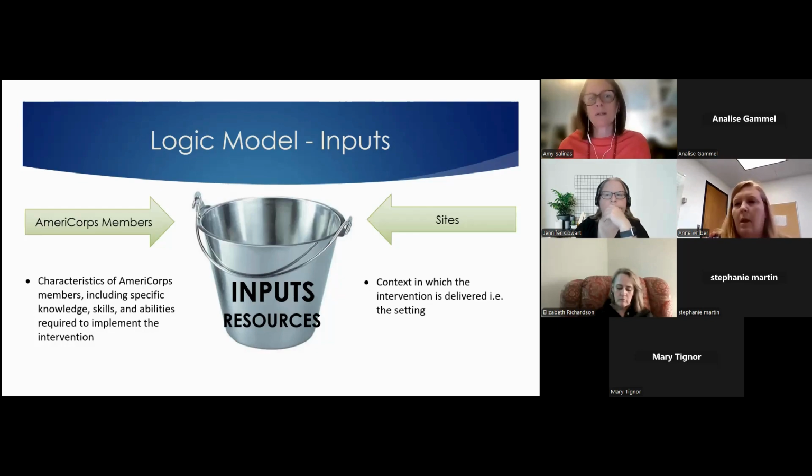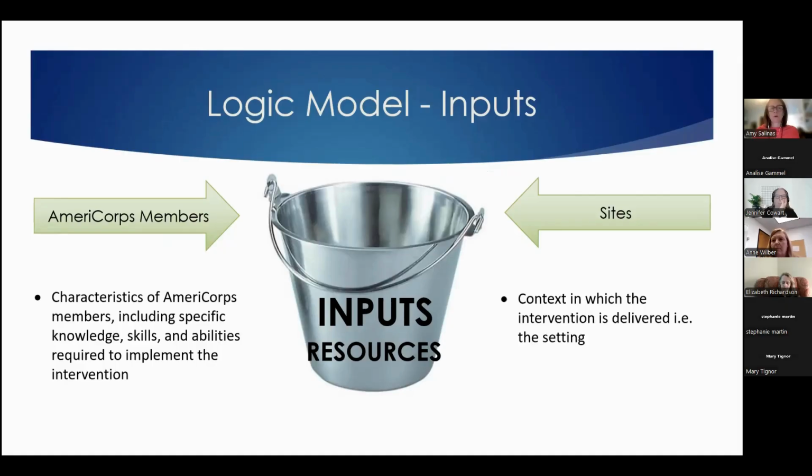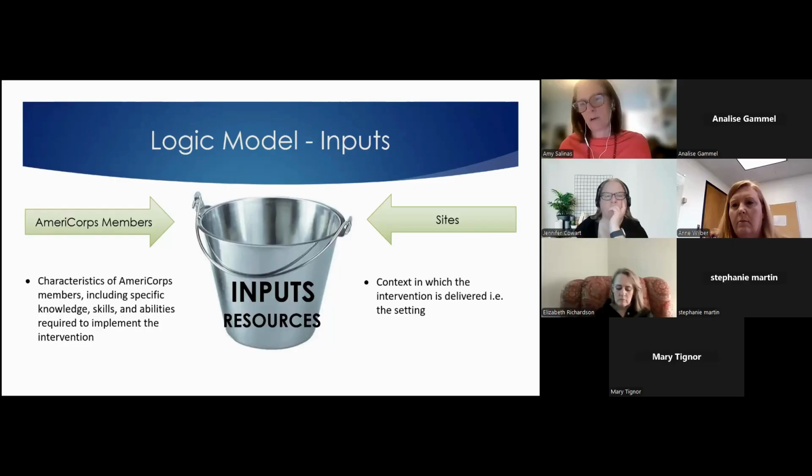I mean, your commission might at some point in time want you to show your site agreements. They might review it because site agreements are important if you're having members placed at external sites. But at this point, you're just giving the basic information about the places you believe AmeriCorps members are serving. And you're not necessarily locked into that. It may be after you make the application that you all decide that one of the sites is no longer going to be it, but you've got a new one. And so once you finalize your application, those details will be asked in terms of the final site list.